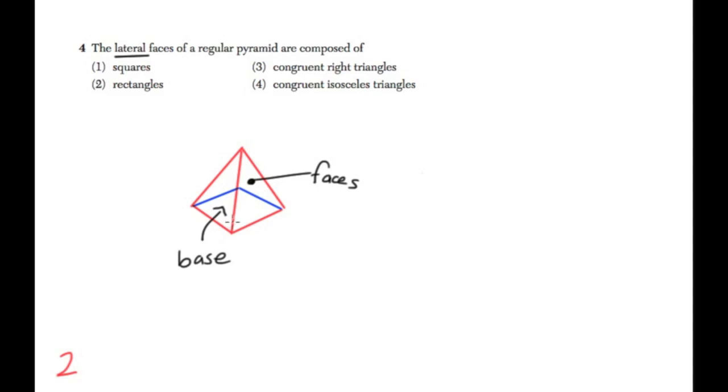So the faces, obviously it's a triangle. It is a triangle that looks like that. And now we need to know what they are. Well, it's definitely not squares and it's definitely not rectangles, so you're left with 2. So are they congruent right triangles, or are they congruent isosceles triangles? Well, just by looking at it from this diagram, you know that it's not a right triangle, and you can probably come up with answer 4 right here, and you would be correct. But let's think why it's true.